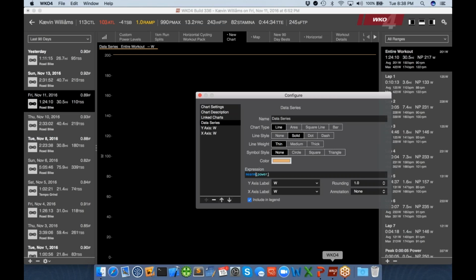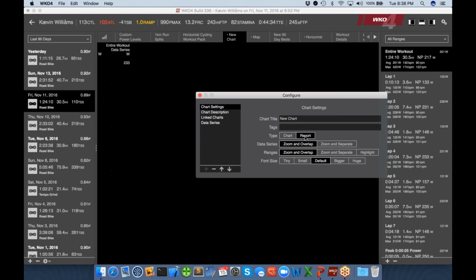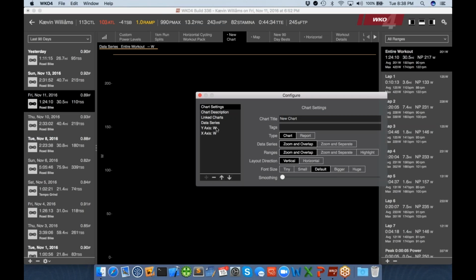So if you say mean max, let's say we want to find our best 20 minutes power. It's basically telling us that our best was 233 watts.